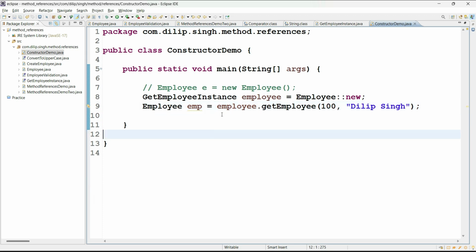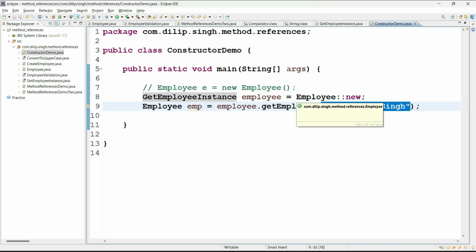In this case, you are referring to a constructor from the class Employee by using the keyword new after the delimiter. So what you are saying is, whenever you call the abstract method implementation of the functional interface, internally, by taking all these details, it is going to execute the constructor from the employee class. Now, that is fine.